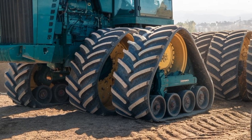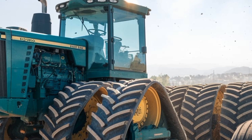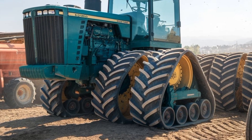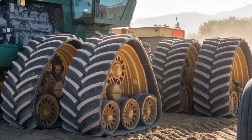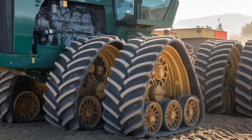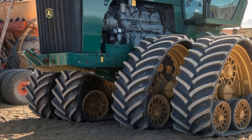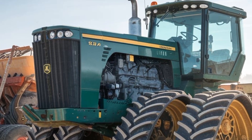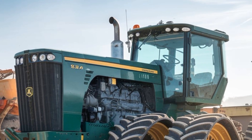In conclusion, the Big Bud 95050 is more than just a tractor — it's a symbol of agricultural innovation and engineering excellence. Its combination of power, efficiency, and advanced technology makes it a standout choice for farmers who demand the best. If you're serious about farming and ready to take your operation to the next level, the 95050 deserves a spot on your radar. Thanks for joining us today on PlowPro USA for our reviews.